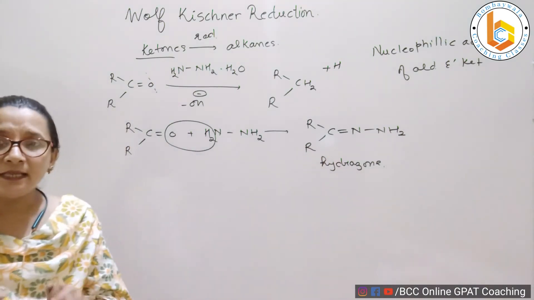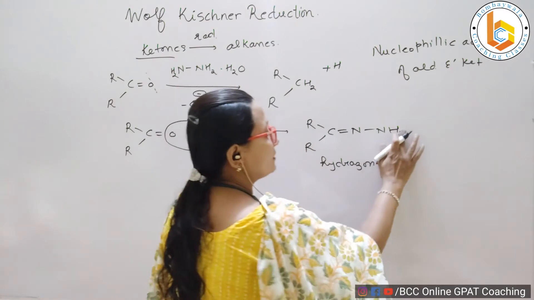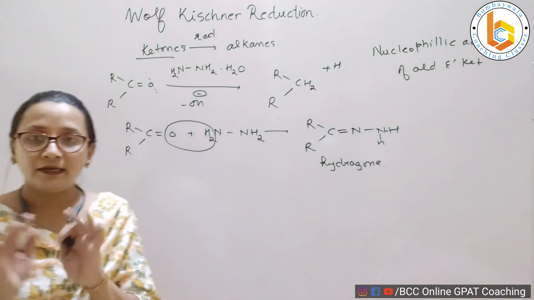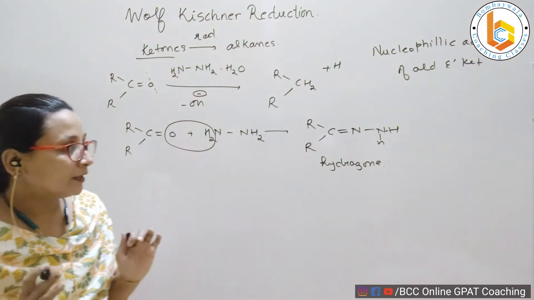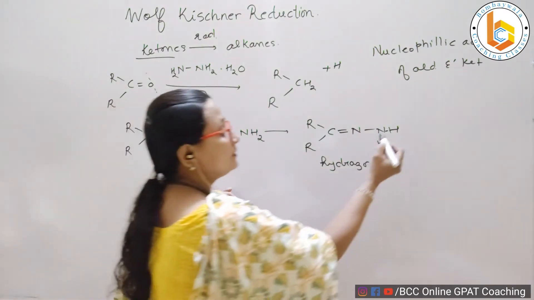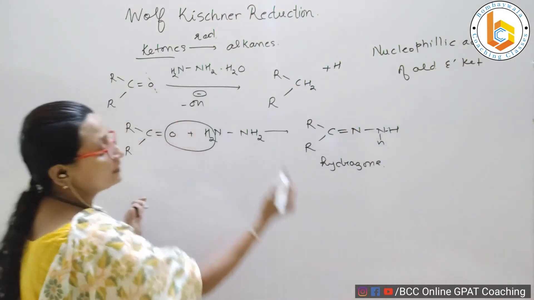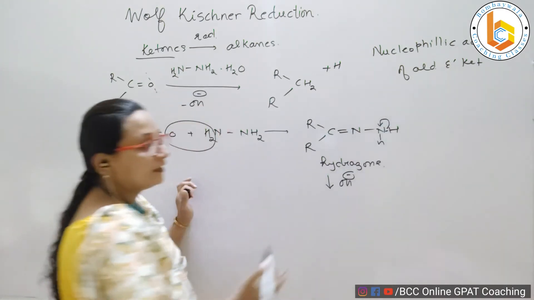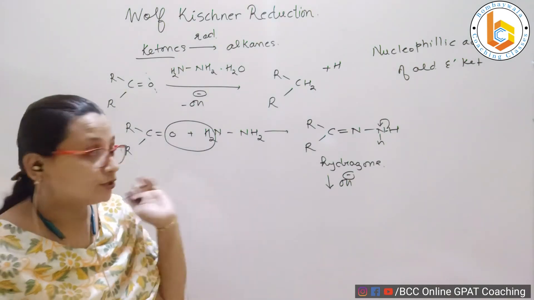Once this happens, now everything is simple. Now, see what happened. This is, for example, I write these protons in a case. Instead of NH2, I write it as two separate protons like this. Now, what happens here? There is a loss, because the reaction vessel is alkaline, there is a loss of a proton and there is a negative charge deposited on that nitrogen.